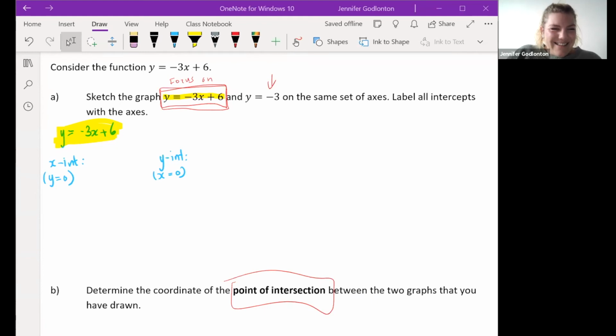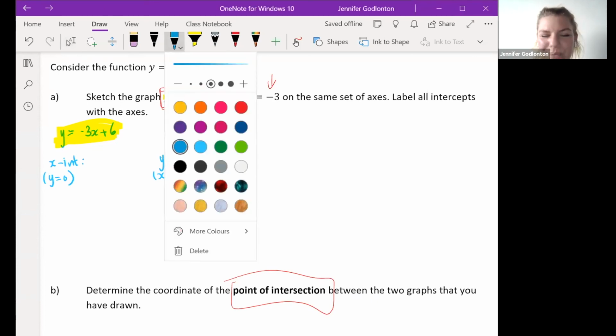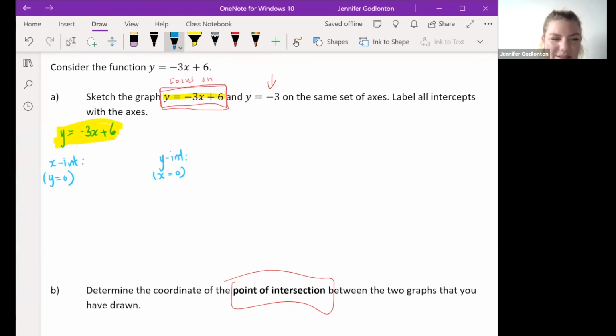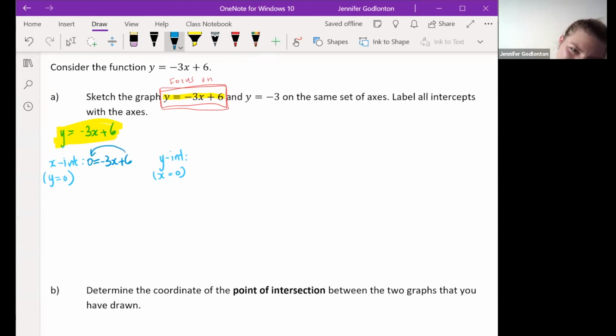Let's do this. Okay, Nomaza, you can talk us through. So let's start with the x-intercept. What am I going to do? You are going to make y 0. Good. Okay. Where do I go to from there? I took my 6 and then I put it over on the other side, which gave me -6. Excellent. Next step. And then I divided by -3 to get rid of the 3. Beautiful. Yes. So what does x equal? 2. Good. Okay, so what are my coordinates at that point?